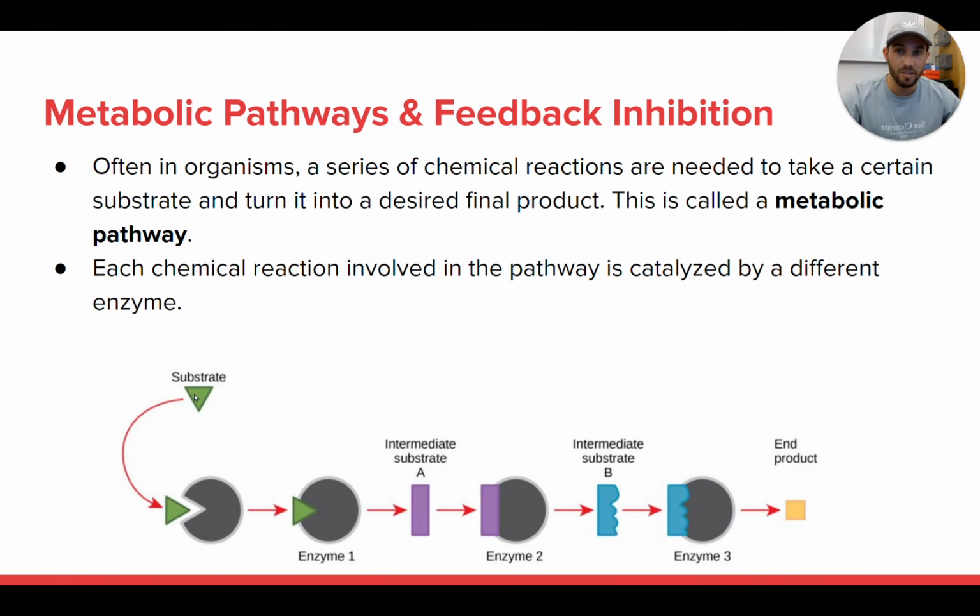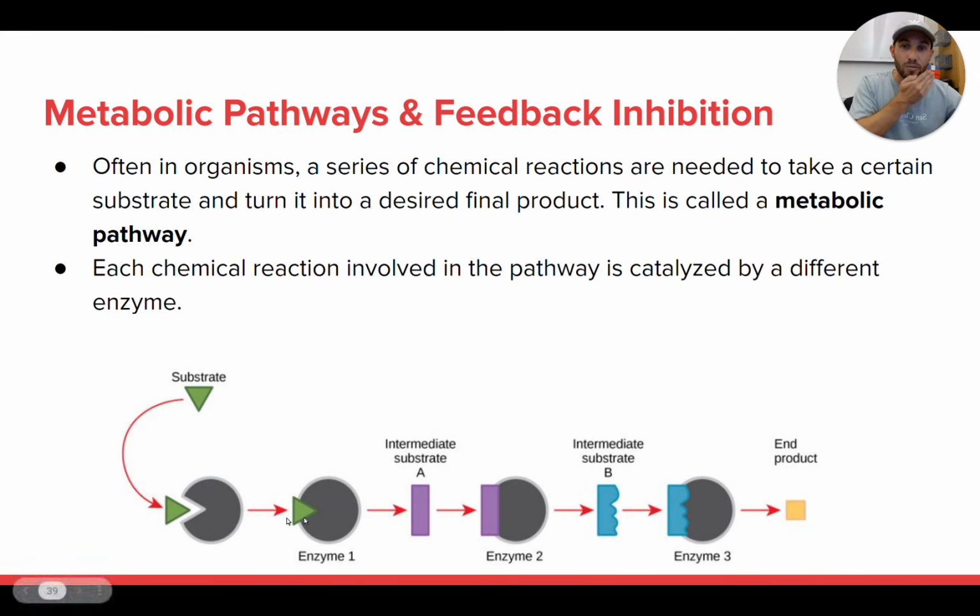So in this picture, you can see that there's this green triangle substance that we're starting with. In the cell, they want to take this green triangle and turn it into this yellow square because they need the green triangles to turn into yellow squares, and they're doing something important with the yellow squares. But there's not one single reaction that can do that. Instead, you first have to take the green triangle, and there's a reaction that turns it into the purple rectangle. And then after that, no one really cares about the purple rectangle, but there's another reaction that can turn it into this blue blob. And no one really cares about the blue blob, but now that you have it, you can do another chemical reaction where you take the blue blob and turn it into this yellow square, which is the thing that you actually wanted. But that was a series of chemical reactions that needed to take place to ultimately accomplish this goal.